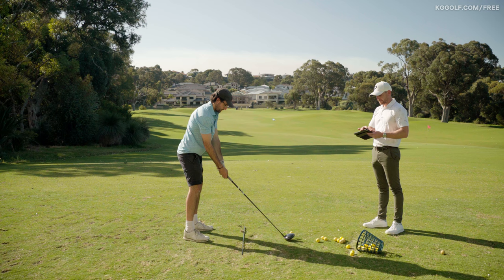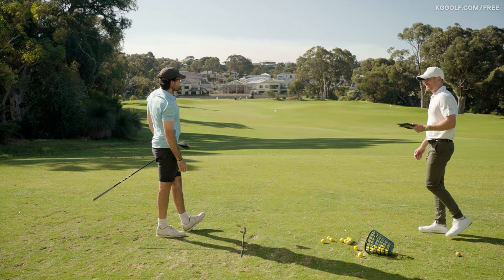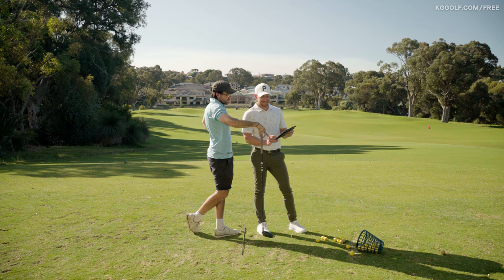Good. Okay. Now I want you to fully commit to that shot. Where did that ball start? Pretty close to target. So let's have a look at the numbers there. So we hit more down on it, which you'd expect. But the club path was to the right, and the swing direction was just to the right. See, that's not a big number, though, is it? It's not a big number. Not compared to what you thought.